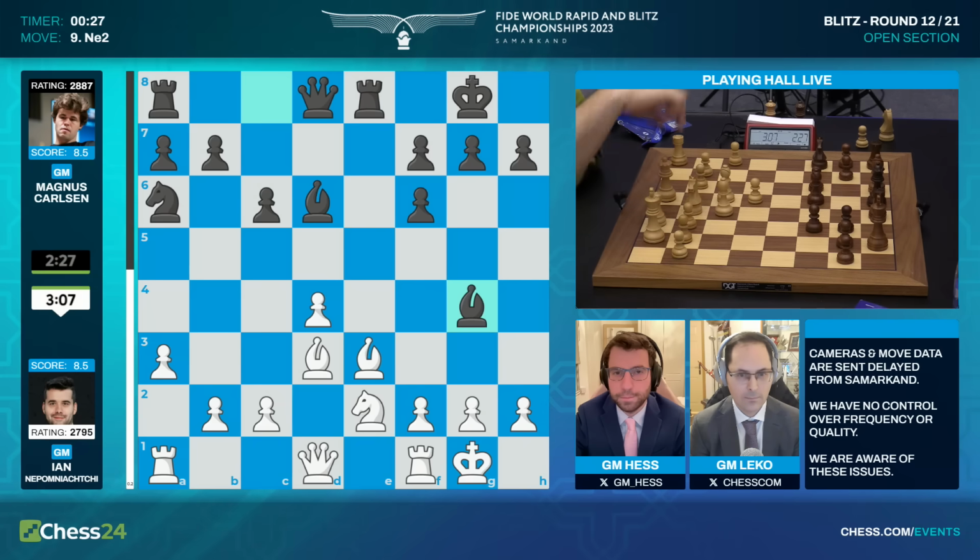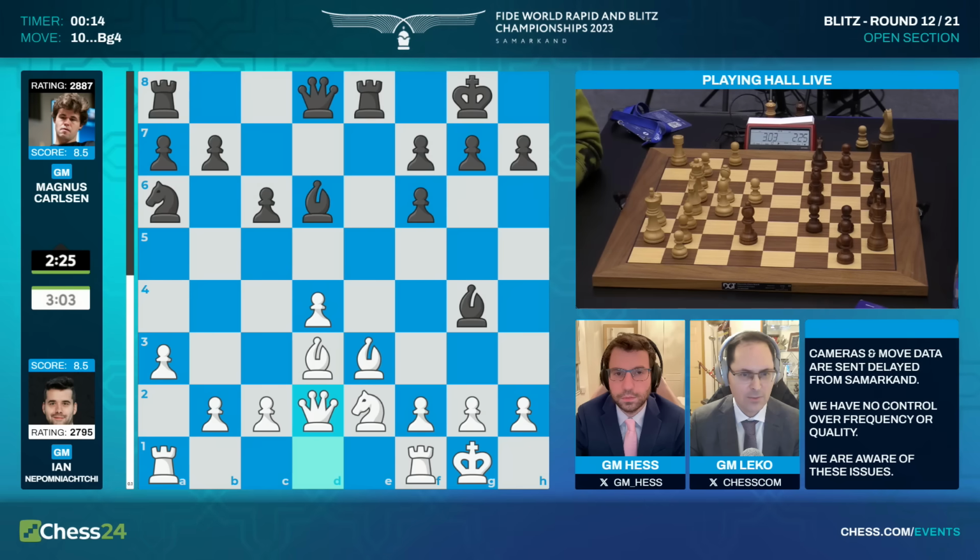He plays rook to e8. Yeah, castles, bishop g4. So Magnus says, no, I don't necessarily want to trade pieces. He's pinning the knight on e2. On the other hand, for example, after h3, where is this bishop going? Okay, Jan does not even want to ask that question.